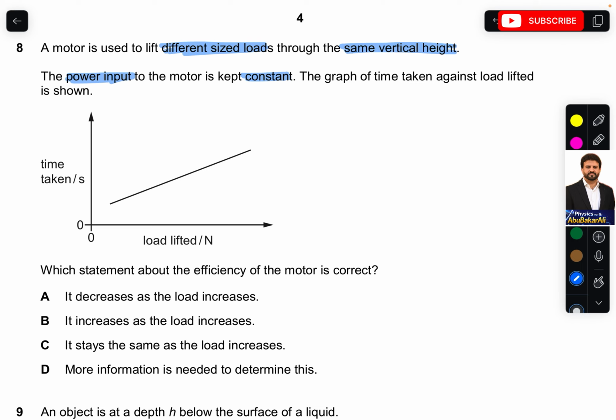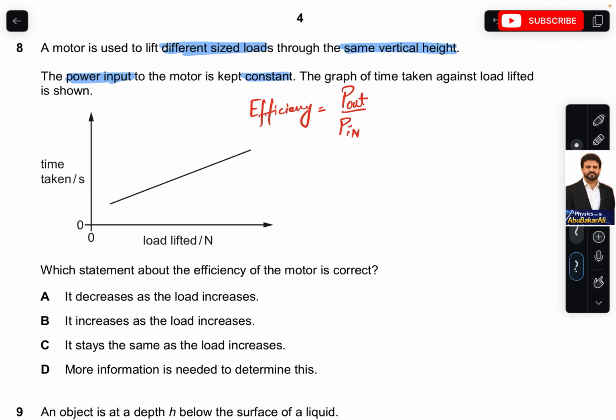Okay, so this is a tricky question, by the way. First, you need to know the relation for the efficiency. Efficiency is useful power output divided by total power input multiplied by 100. If you have to find percentage, let's just ignore this 100 right now. So power output over power input.